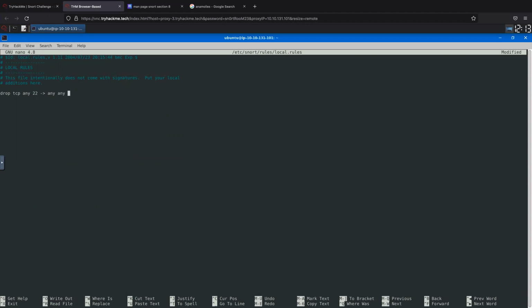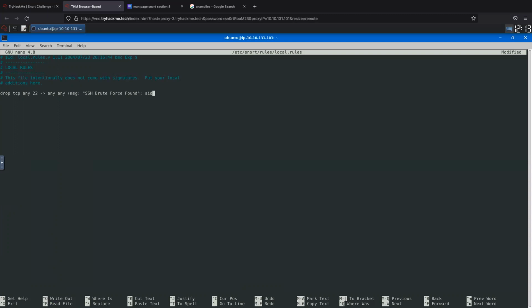And we'll specify the message to say, let's see, SSH brute force found, just so we know it's a brute force.